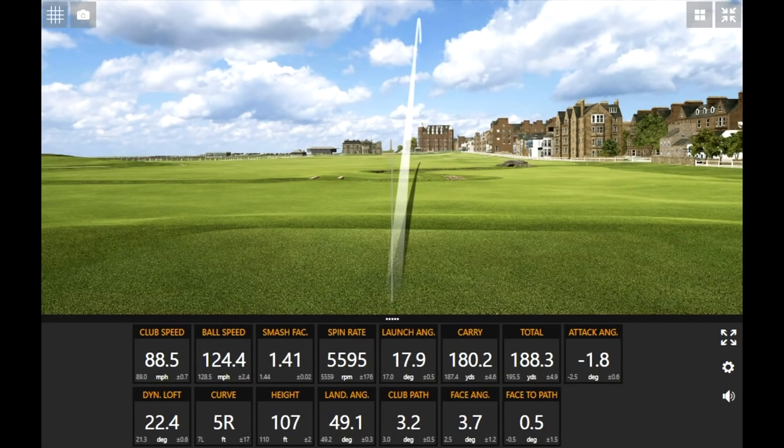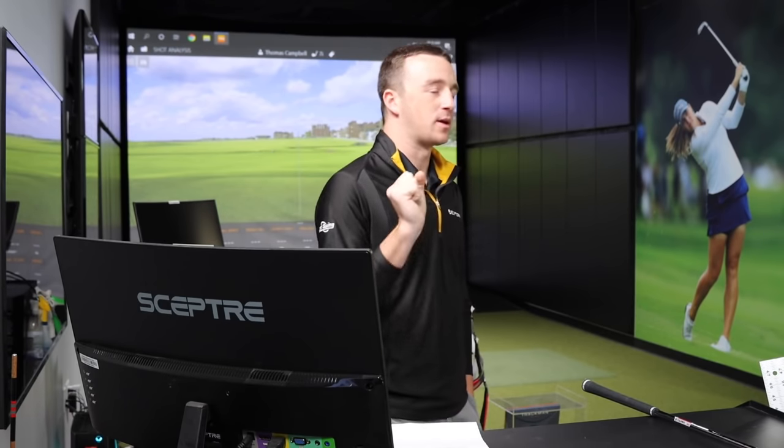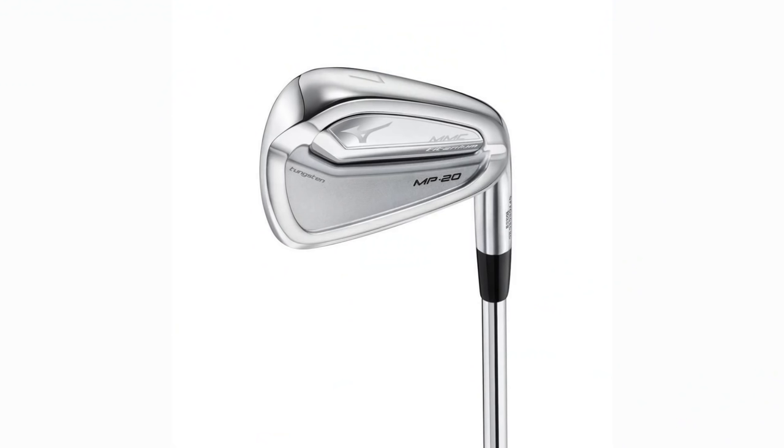Thomas, that was the Mizuno MP20 MMC. I mean, classic Mizuno feel. I don't know if we have to cover that too much because we say the same thing every time we hit Mizuno irons. They feel extremely soft and buttery. How about the look of it? And then we'll talk a little bit about the performance there as well.